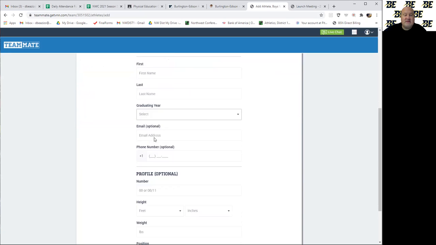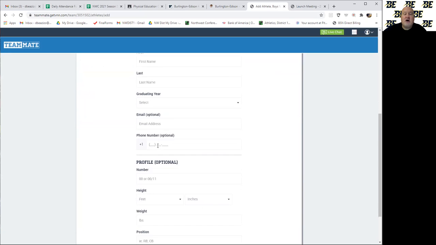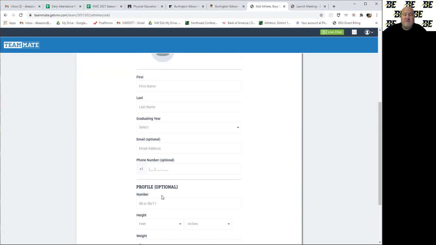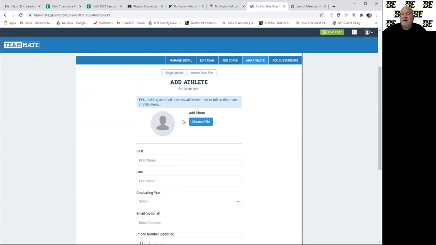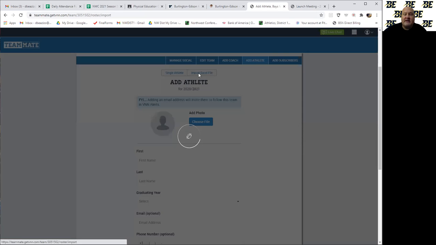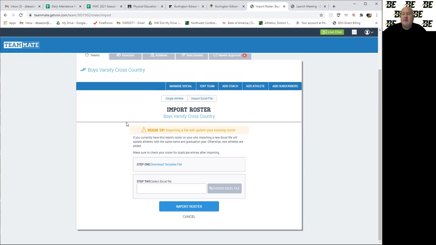So you would have a list of this information that you would draw from, other than the profile, onto an Excel spreadsheet from Final Forms, and then you can import it as you click on this import Excel file sheet and upload that information directly from Final Forms into here. So you go from Final Forms to an Excel spreadsheet and then import it into your Teammate to add athletes into the system.